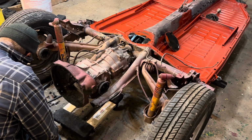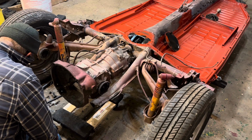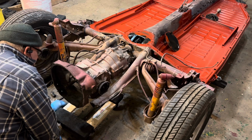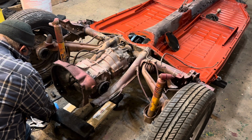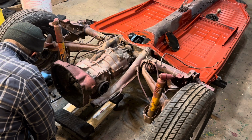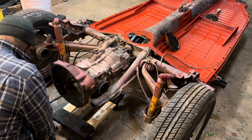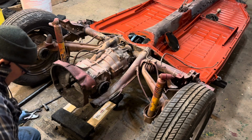And what we're going to do is we're going to take this out, clean it all up, have a good look at it, probably paint it. Change the oil in it. And make it look really nice. Because the insides are already really nice.